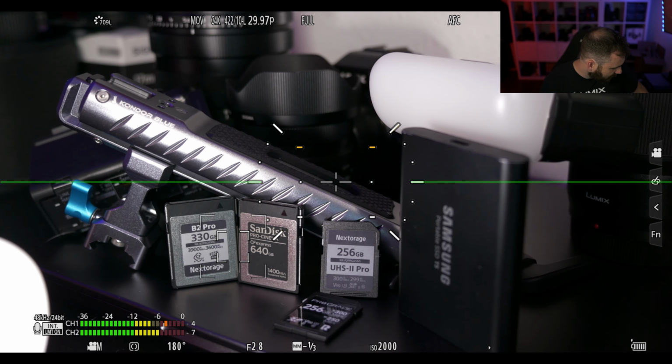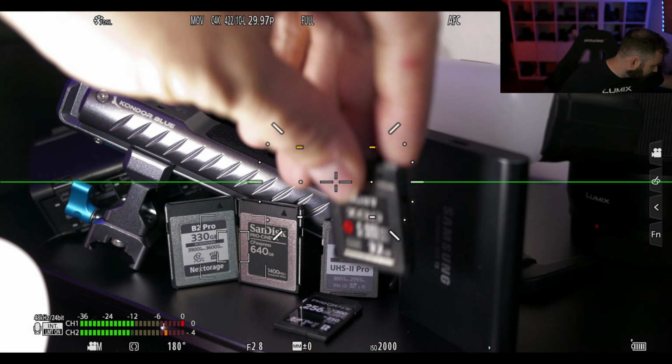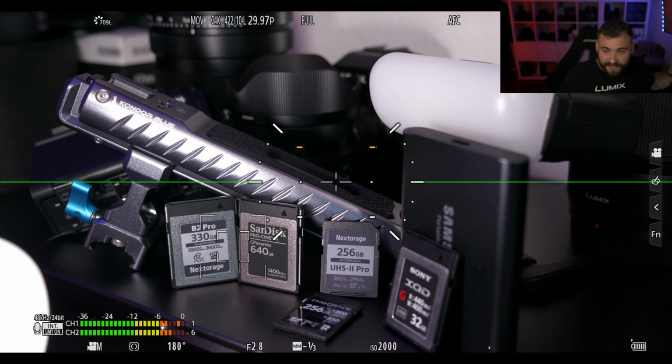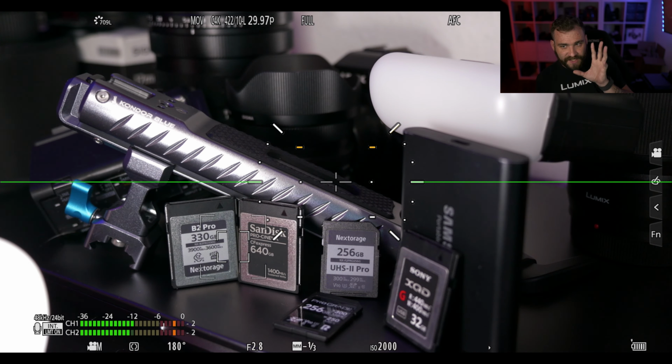Ironically, I actually do have an XQD card here, which is a bit of a surprise. I'm going to leave that one out for a specific reason, because people have to understand media here. CF Express has been a media type that we've been using in cameras for quite some time now, and we are using what's called the Type B format. So Type B is in Bravo.